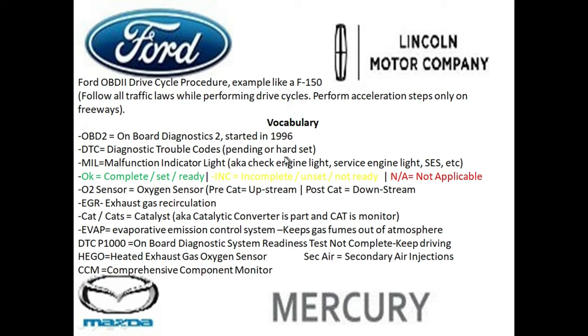Versus a hard set code, this is a confirmed problem and the computer has gone ahead and also triggered your check engine light on. And no matter how many times you erase your check engine light, if you have a hard set code, for example, if the wires to your oxygen sensor are cut, you will get a check engine light back on immediately without even driving the vehicle.